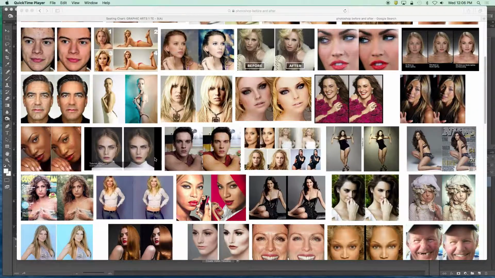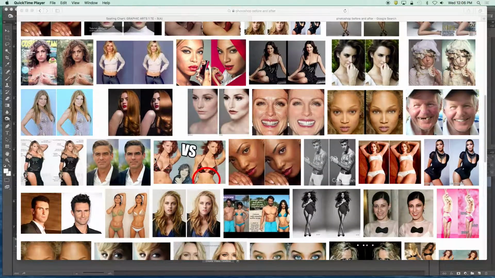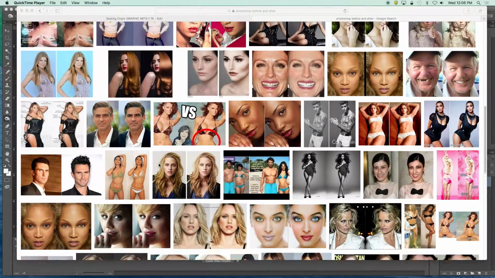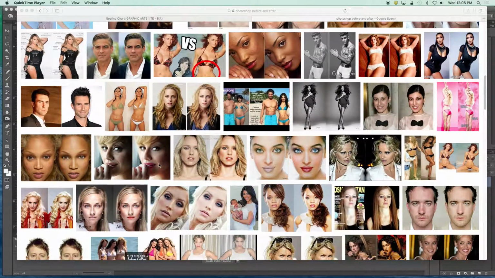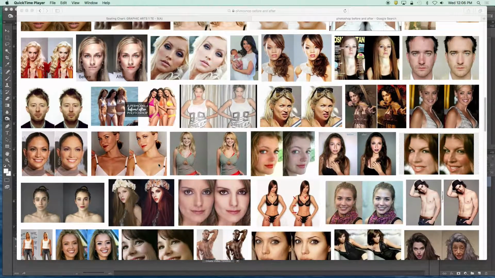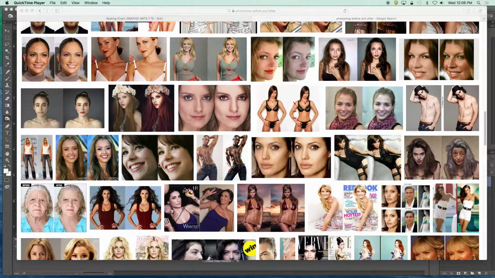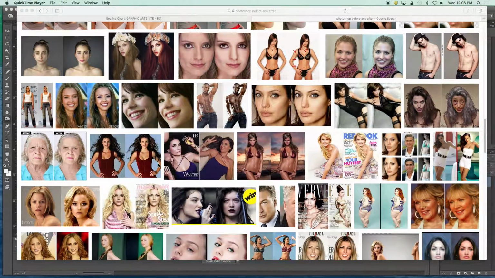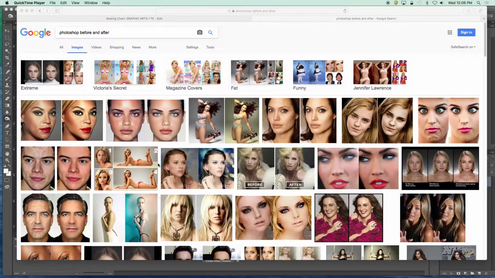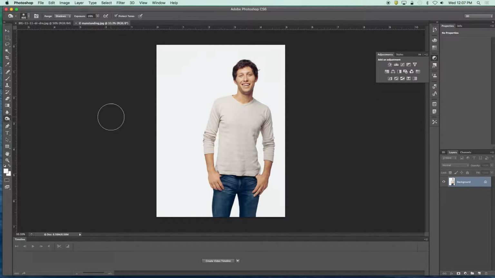examples of what is done to celebrities and what you see in magazine publications, online, all that kind of stuff is usually not reality. So just by looking through these, you can see there's a lot of different examples of people being photoshopped, their bodies being photoshopped, the lighting changed, wrinkles taken away. So take a little bit of time to look through those.